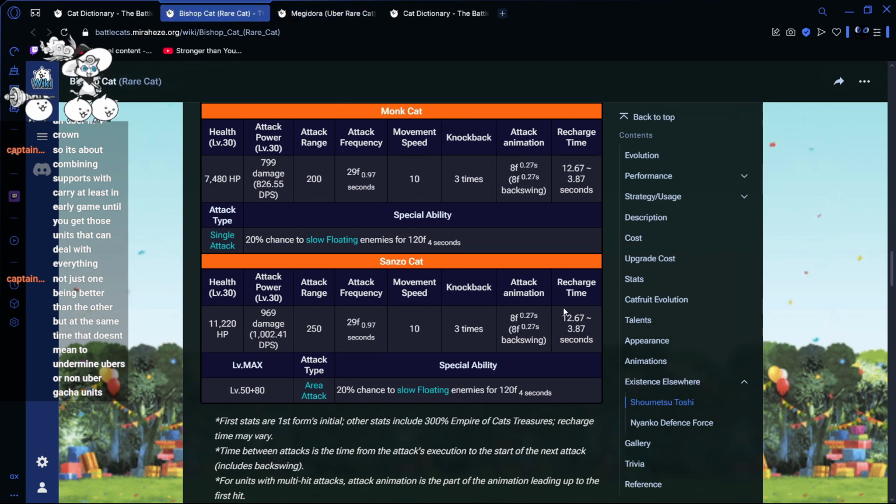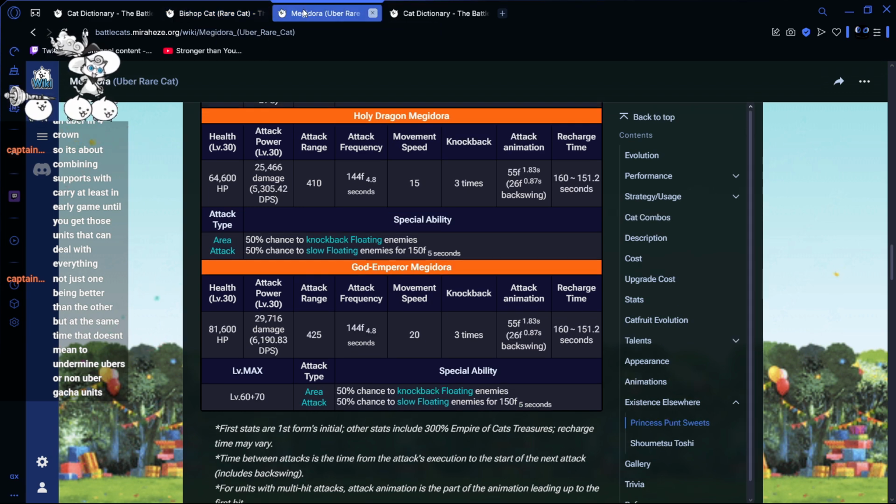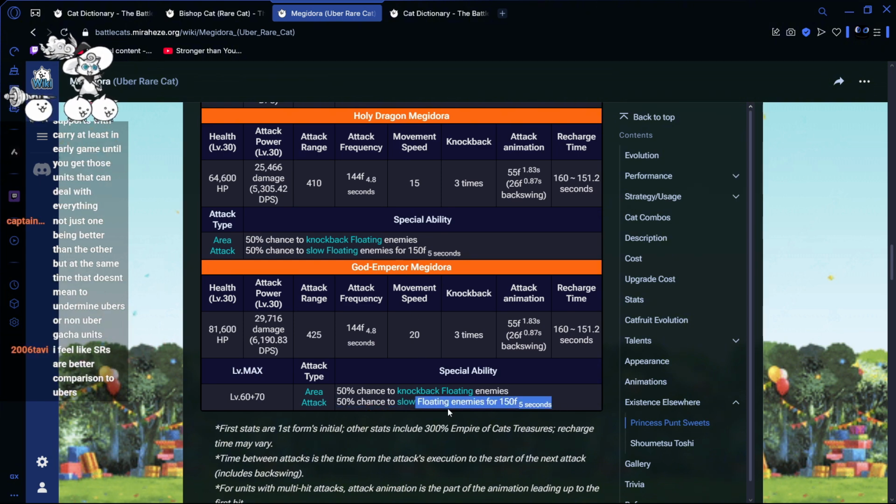But he's less spammable. 4-second recharge time, by the way. 20% chance to have 4 times the uptime. If you simply land one slow, you're doing good, and you can stack this guy. So you're pretty much perma-slowing, unlike with Megadora, where there's only a 50% chance to slow until his next attack.